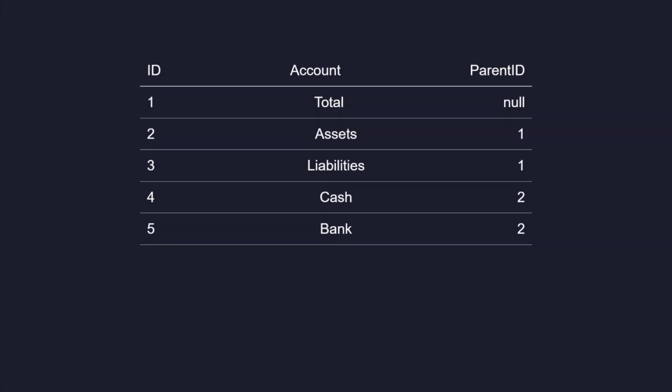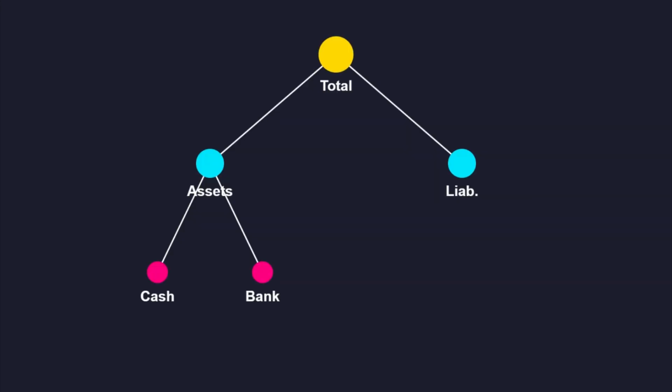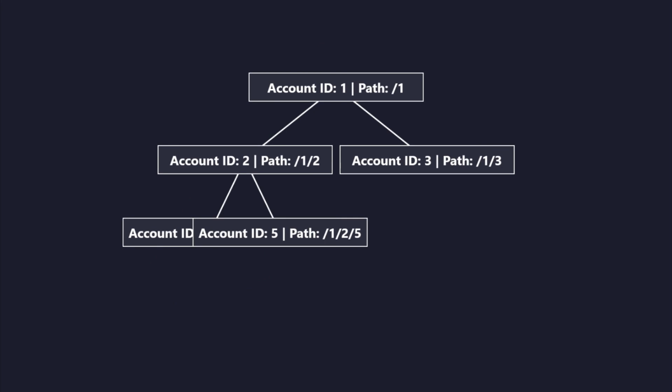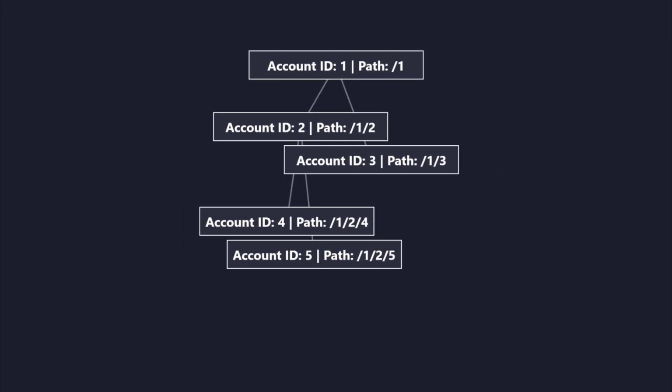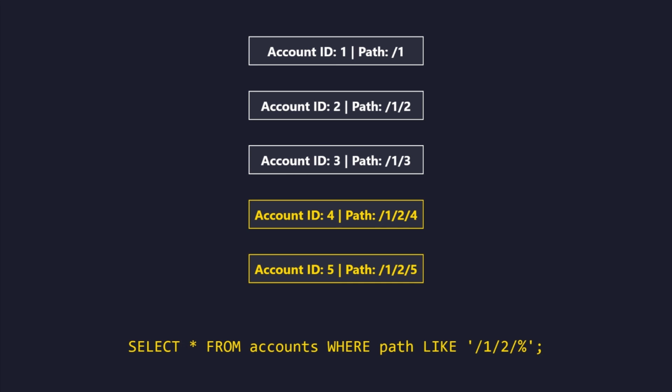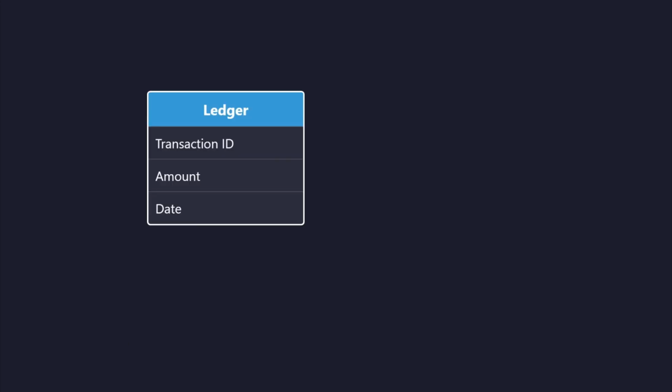Use an adjacency list model with a parent identifier column to build a flexible hierarchy of accounts, allowing you to roll up small sub-accounts into larger consolidated parent accounts for reporting. For systems with deep account structures, add a materialized path column storing the full string of parent identifiers to allow for instant retrieval of entire subtrees with a simple LIKE query.